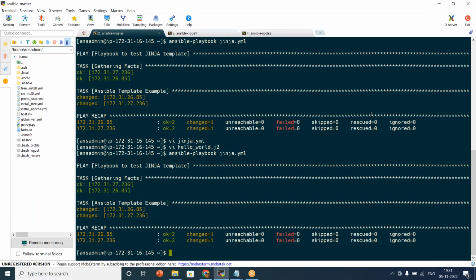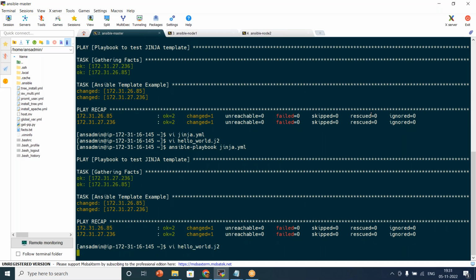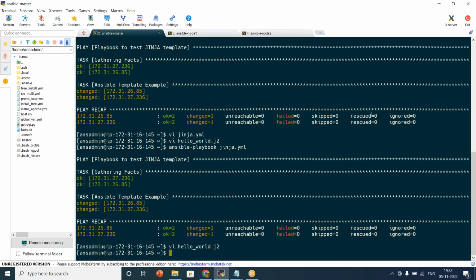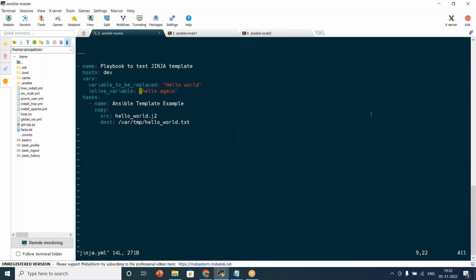Sure, I think there is a problem with this Jinja only. It's not trying to substitute. Let's remove everything and just try to have only one, right? And see if something is working or not. So let's just keep this, okay? And go ahead to the Jinja.